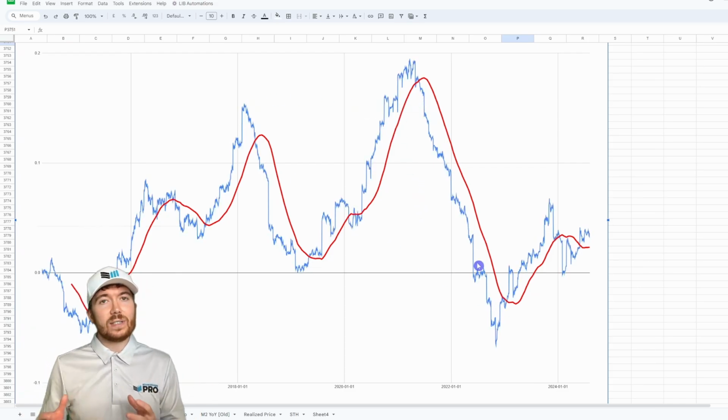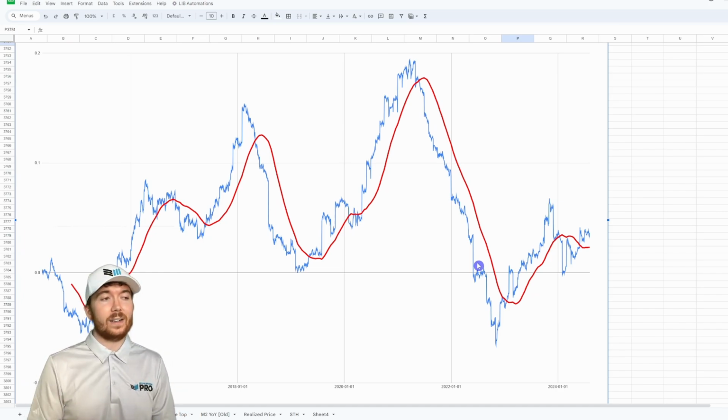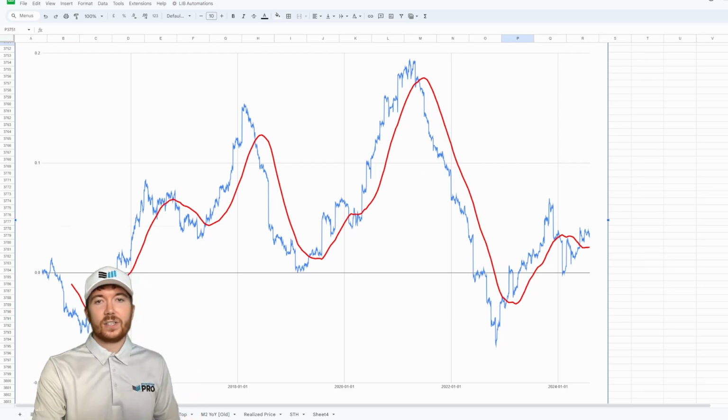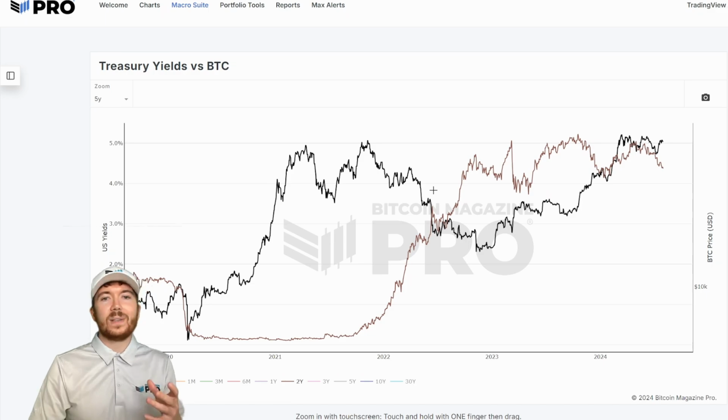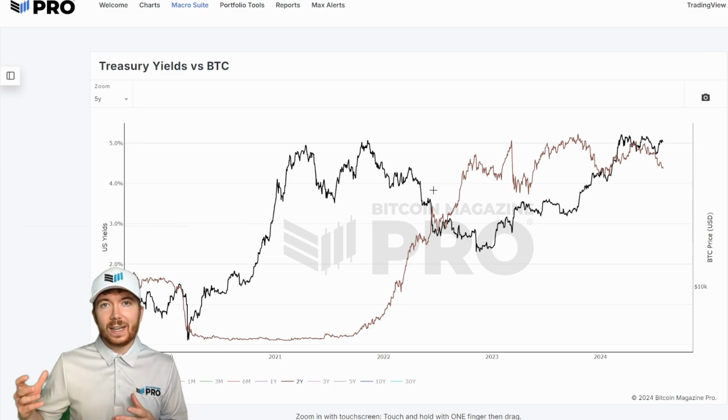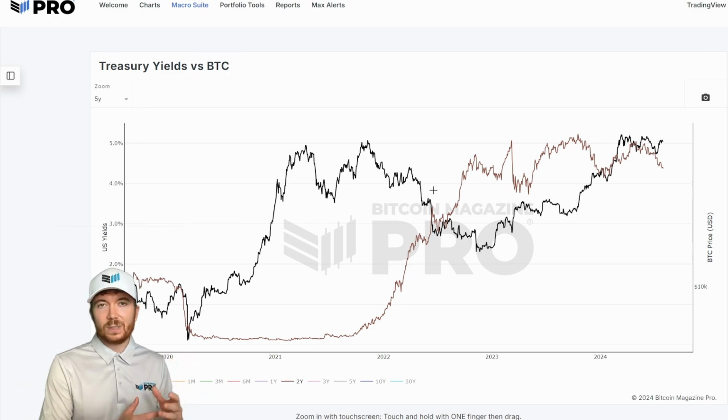If we're beneath this, usually we're going to see Bitcoin not too far behind decreasing, probably in a bit of a bear cycle as global fiat supply is actually contracting. We're seeing less and less liquidity entering the markets. So that is macroeconomic data, along with something like the treasury yields, which gives me a good insight into the current sentiment among investors. If we're seeing a huge increase in fiat from the M2 money supply, that's great.